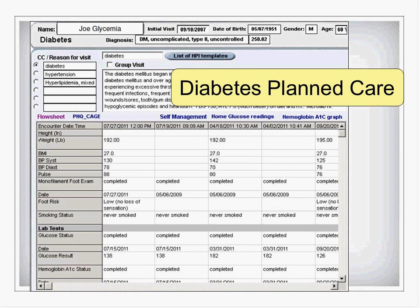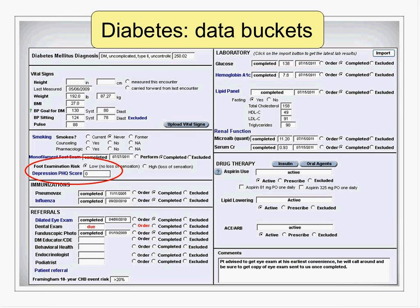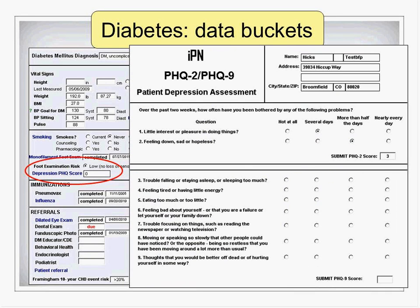Of course, diabetes. You can't talk about any quality improvement unless you talk about diabetes. It's just required. So we just use this, probably familiar to most of you, at least in non-8.0 KBs, or 7.9. With diabetes, you have to make sure there's the right bucket to put the data in. In this case, making sure that you can capture the PHQ score for mental health screening, for depression, and that wherever that data is entered within the EHR, it goes behind the scenes into a single data bucket, which makes Dr. Tazi's job much easier in terms of mapping that data within the data warehouse for reporting.